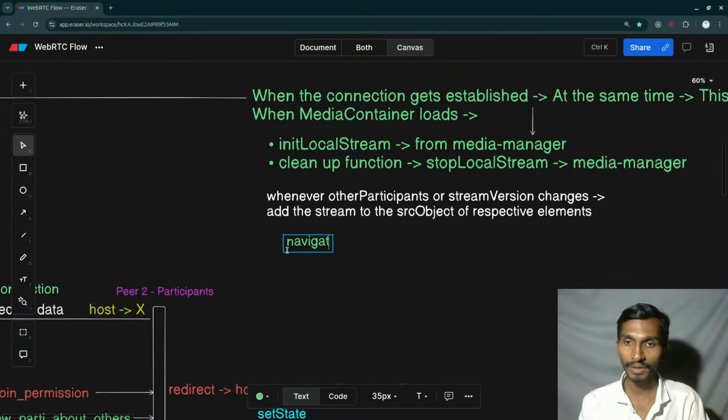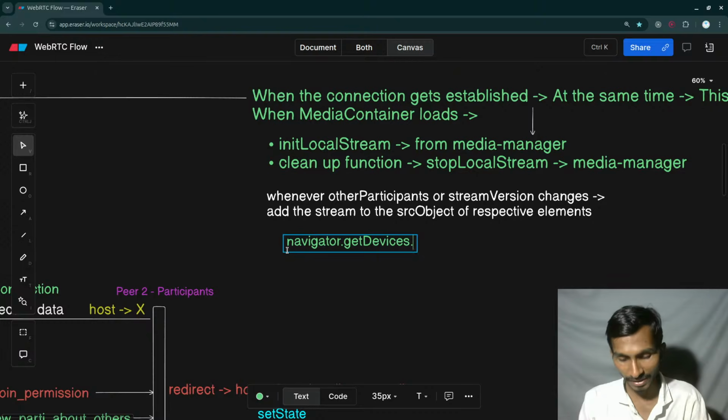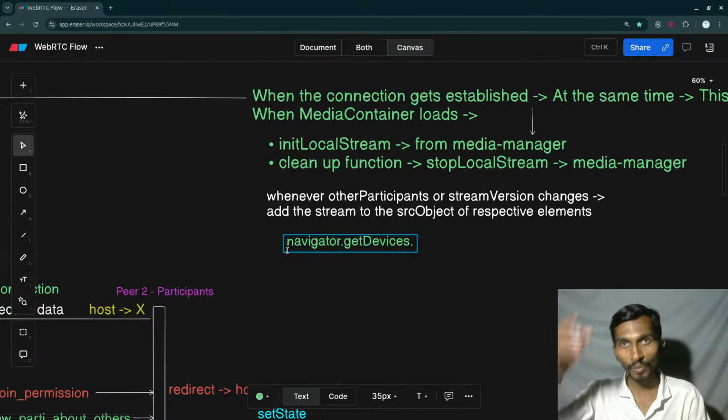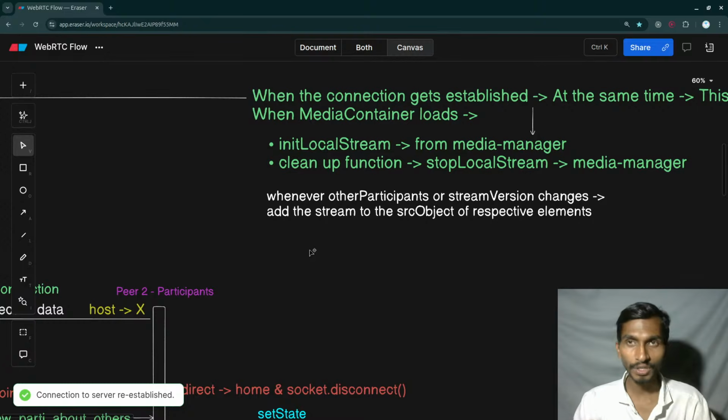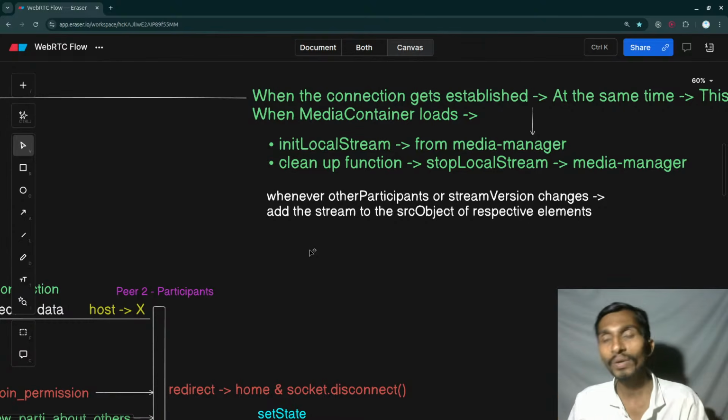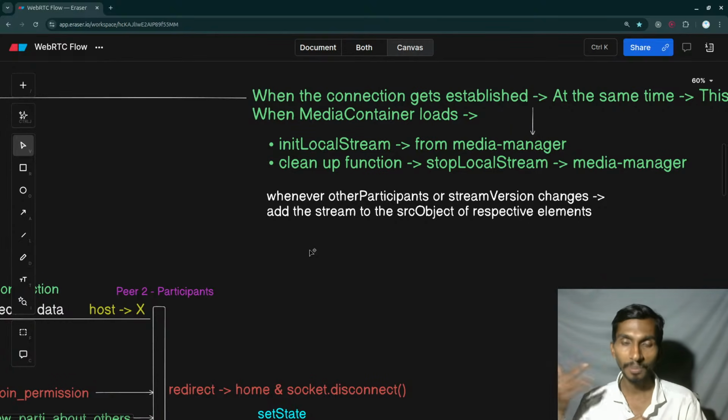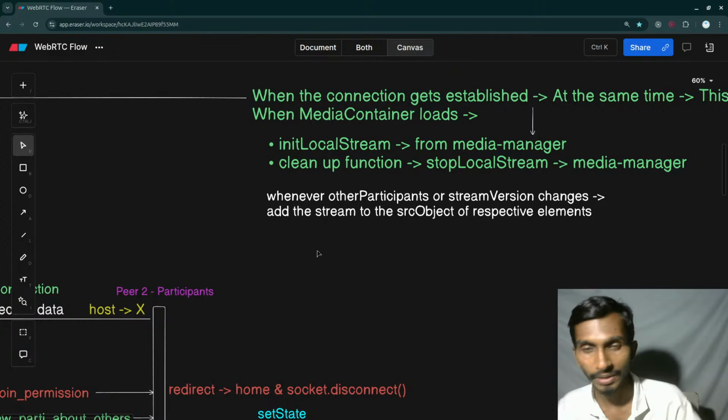So navigator.mediaDevices.getUserMedia, there is one method, and if you want to get the screen, there is getDisplayMedia. If you just write this much and press control and space, you will get lots of options. So even if you want to share the screen, your video or audio, you will get all the methods over there to simply get the stream.